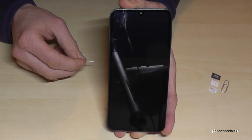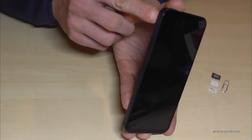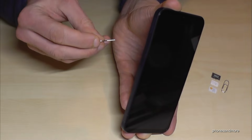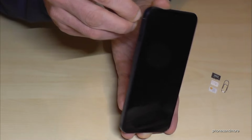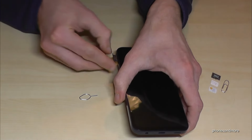And otherwise, by the way, you could also use the edge of the good old paper clip. Okay, and if you have the phone like this, you will find on the side of the phone the SIM tray. And part of the SIM tray is a small hole. Now you will need the edge of the SIM ejection tool or the paper clip. So just enter this hole, press a bit, and the SIM tray will come out.